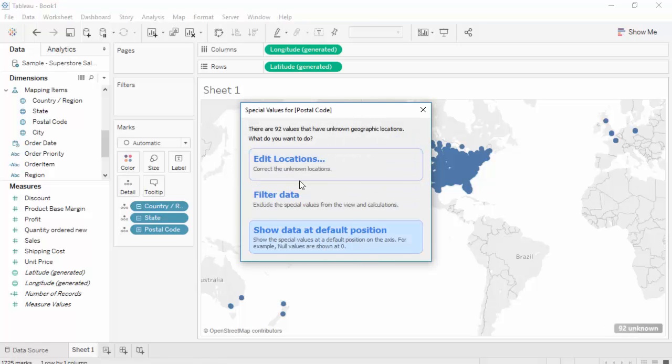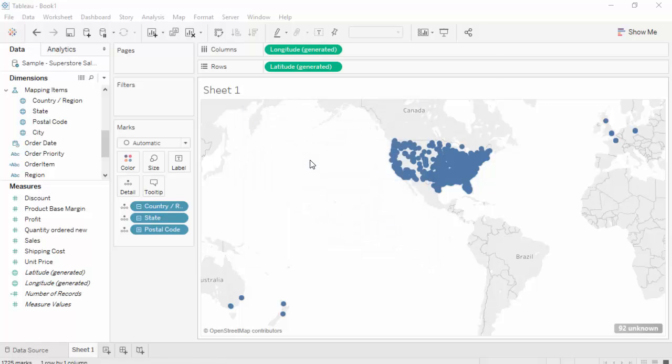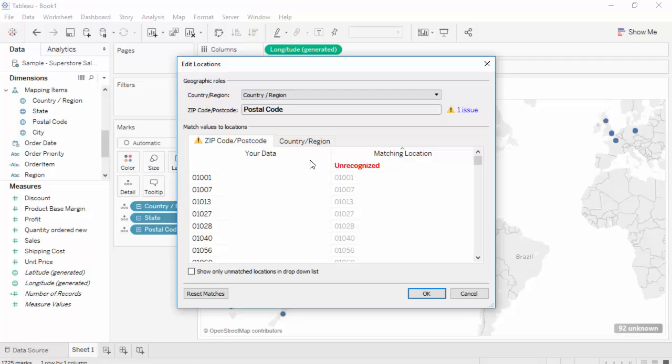So here, if you click edit locations, that will give you the list of problem records. Okay. So then you can see that maybe there is just a typo that you could fix. Usually zip code is kind of hard, but if it is text information, and if you see there is a typo, so instead of New York, the R is missing or something, then you can go and edit it and fix it. Okay. But here we don't know, so it looks like everything is fine.